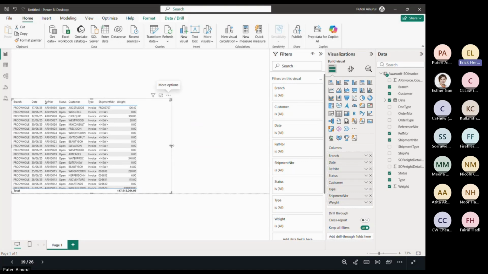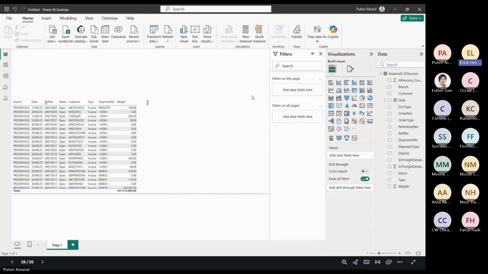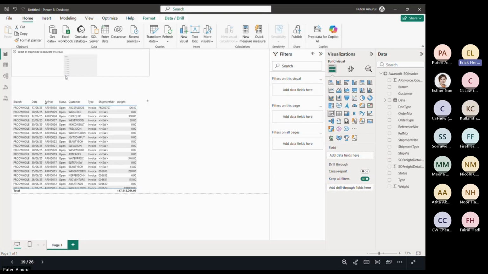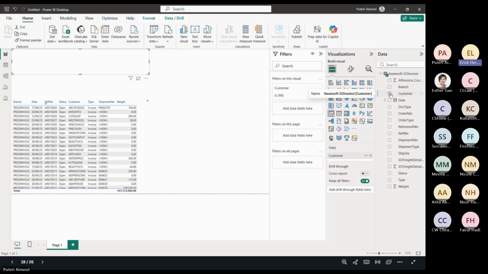So you may have noticed that inside the GI itself, we inserted a parameter to filter our data. So we can do the same here by inserting our own slicer. So we can select a slicer here. Just click it. It's quite big, but you can resize it. I would like to slice it by customer. But I wouldn't want it to use this representation. It would be difficult for me to search the customer name.